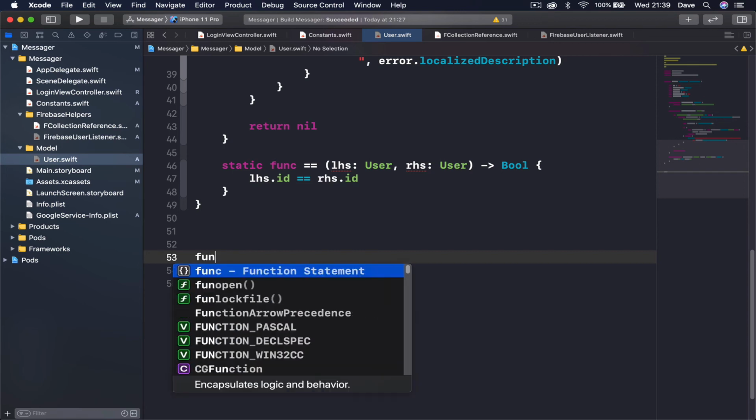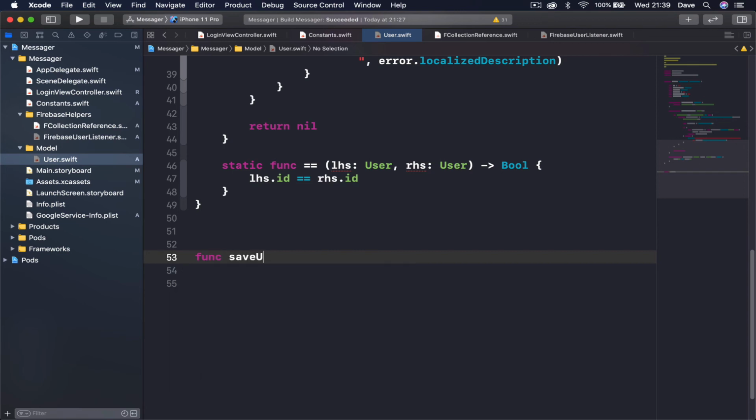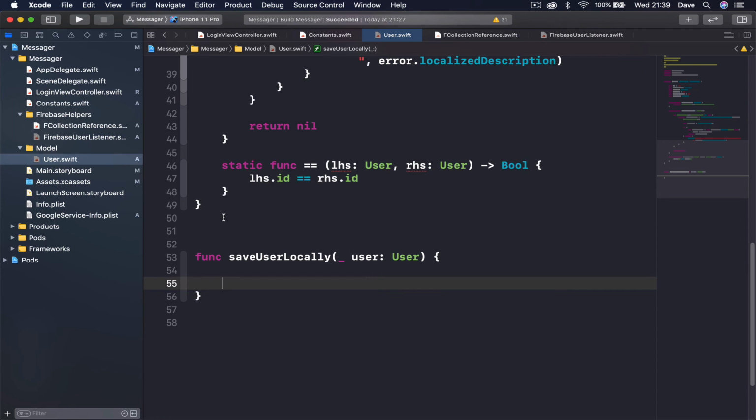So I'm going to call this func saveUserLocally. And it's going to take a user object and it's going to save it into our user defaults. And in order to save anything to user defaults, we'll have to convert it to simple values.